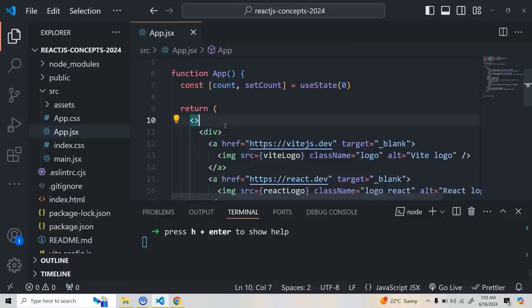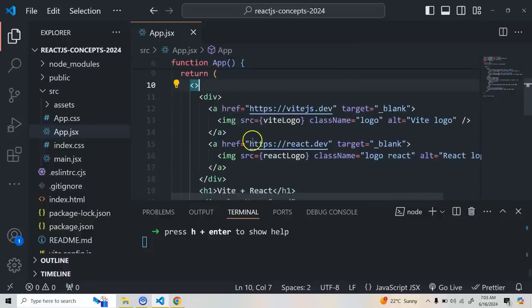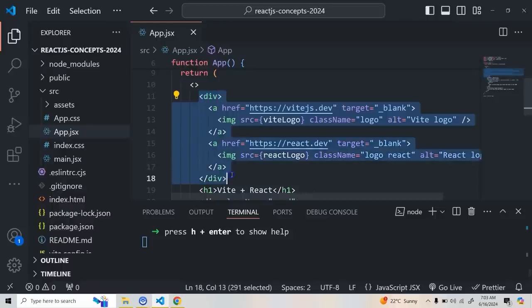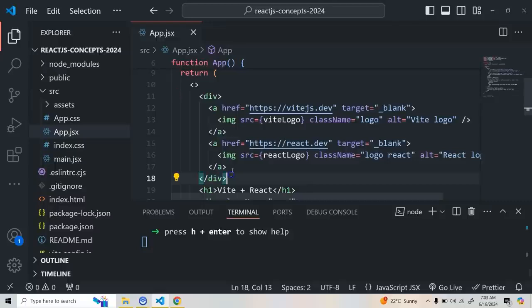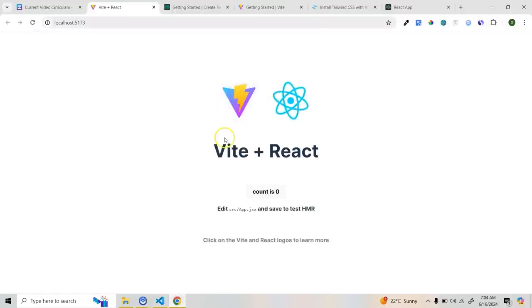Whatever code you are writing will basically get converted to plain JavaScript using a preprocessor called Babel. So whatever you are seeing, this div and everything, will be converted to React.createElement, and whatever content and child components you have will be automatically converted to plain JavaScript, and the same we are basically seeing here.